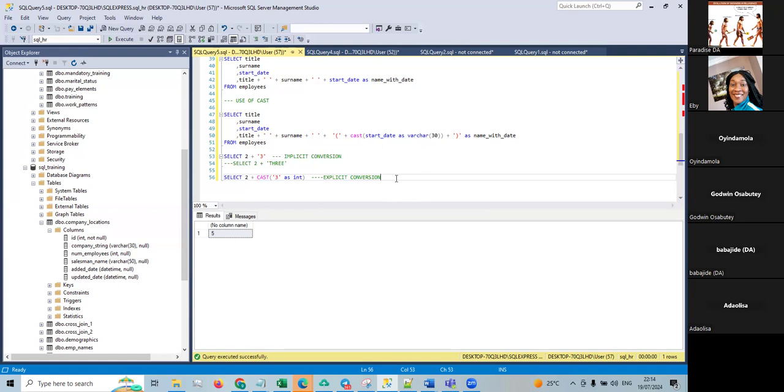The next is convert, but I'll defer the use of convert for when we do dates, and we are going to start dates today, date handling. Right, we're going to introduce dates today. Any questions so far?